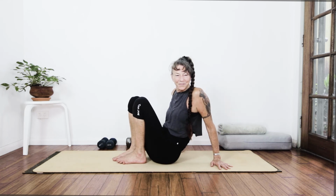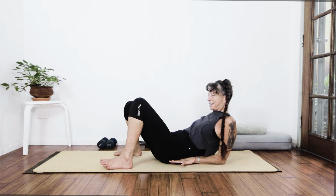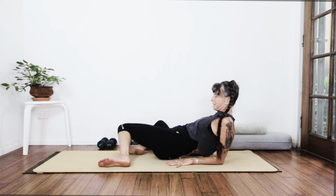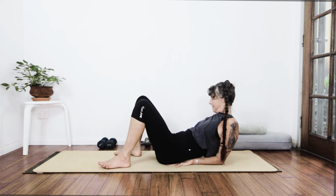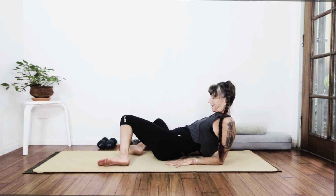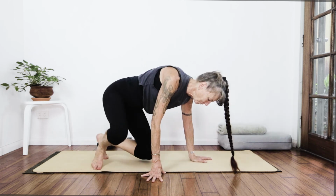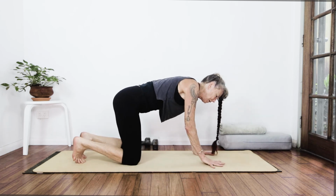Okay, from here, we're going to Vishnu's couch, and let's just tuck our hands under the bum so we can get a nice activation of the meridians, rolling it back and forth, and come up for our final posture. We're going to thread the child. Also amazing for emotional release.